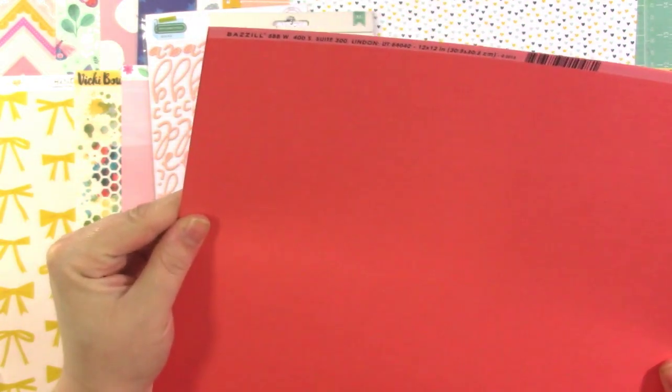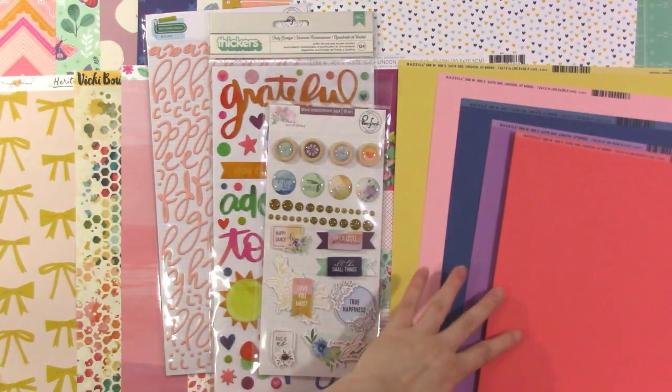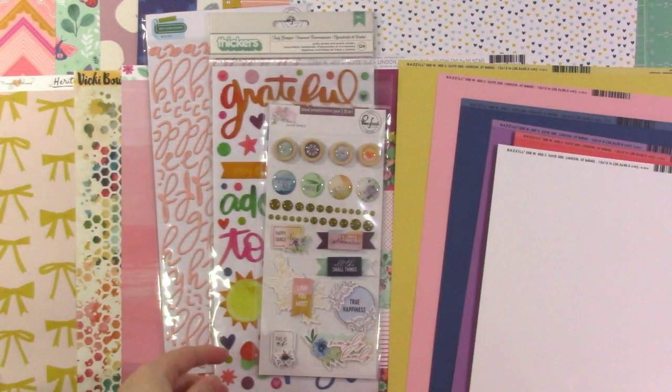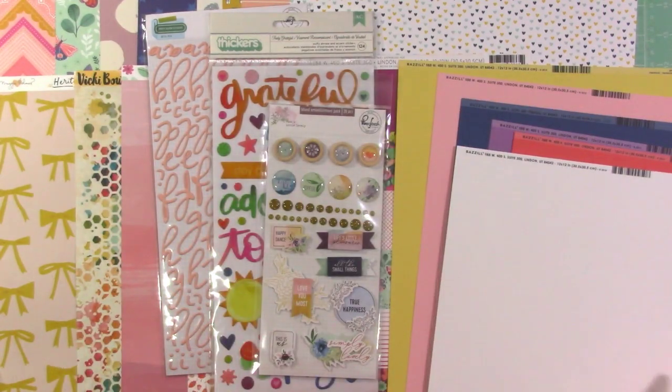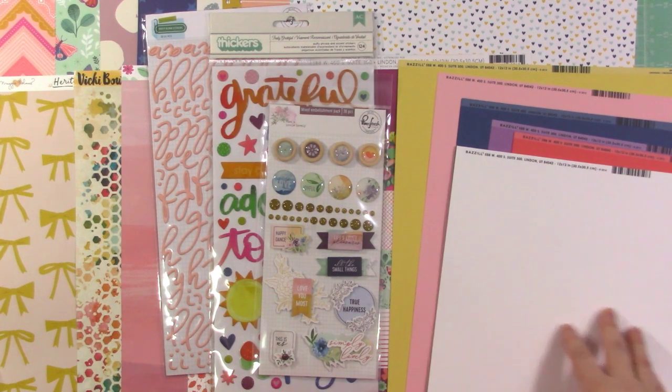Does it say what it is? I'm just trying to see. No. Anyway, very, very pretty colors. And then some white. So very cool. That is the cardstock kit. I'm going to get this out of the way, and then we'll take a look at the PL kit and the embellishment kit as well, and the color kit.